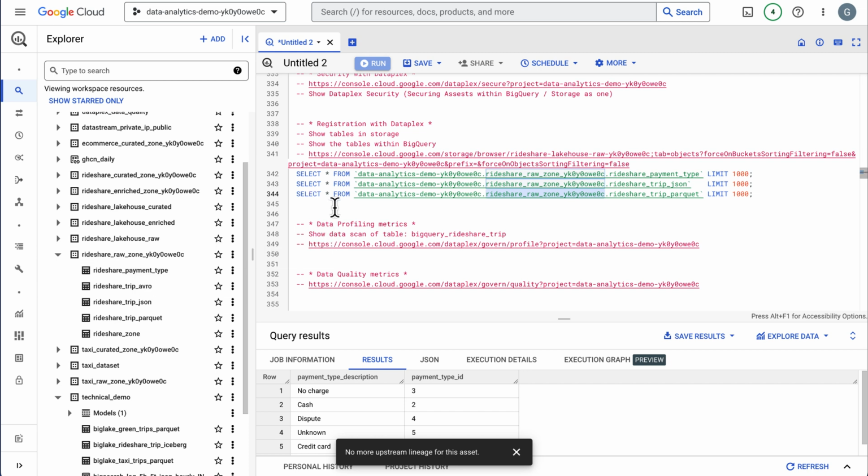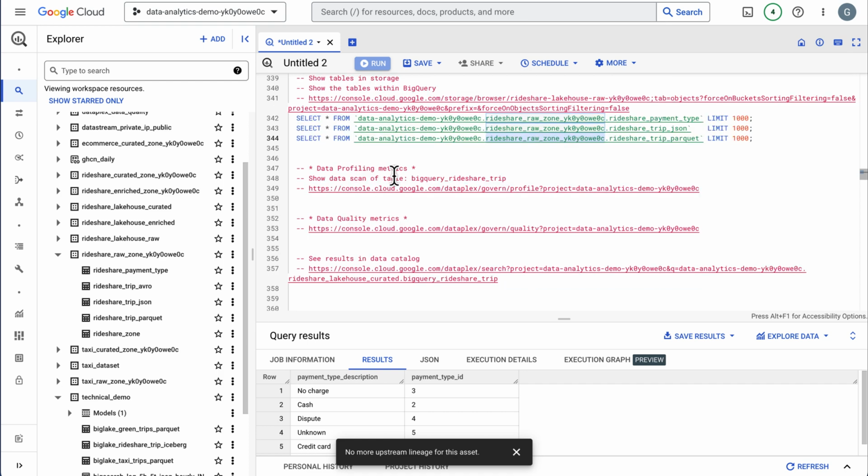So typically you will go ahead and create a BigLake table, but Dataplex will actually go ahead and create those tables for you. So there's two options, but it definitely makes data easier to discover, and it also shows up in your data catalog. So after you have this data, we want to check our data profiling. We have two pieces part of Dataplex. One is profiling our data, and the next is data quality.